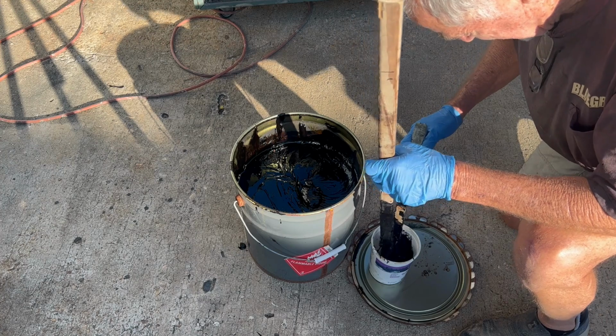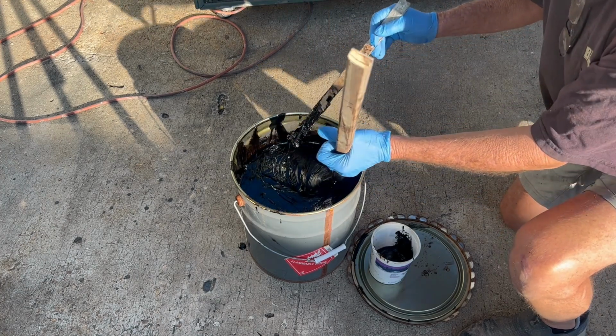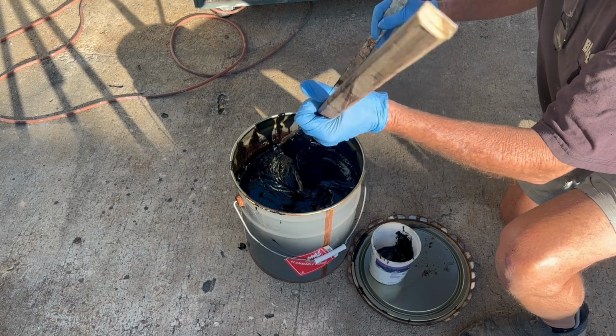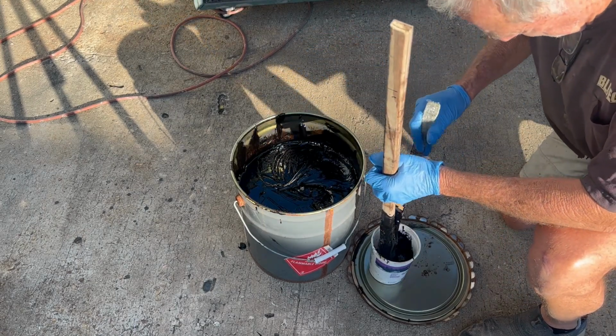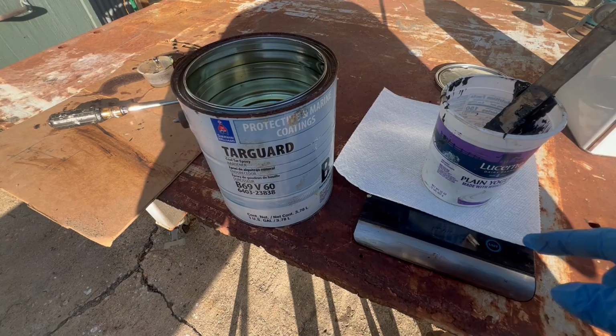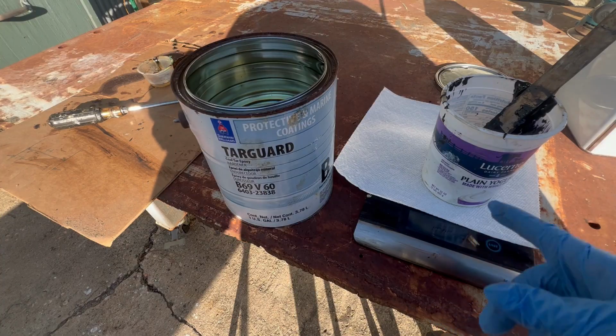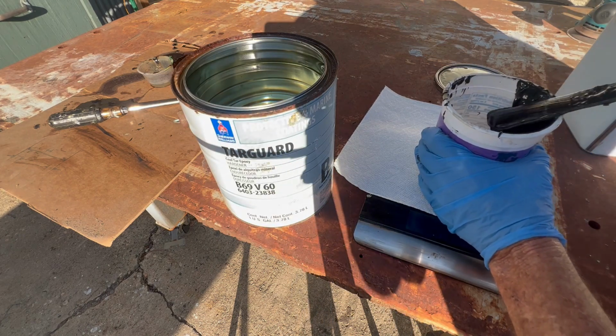So I'm getting some in the cup, and I know what the empty cup weighs, and then I'm going to weigh how much I have in there, and that'll let me know how much hardener to add, because it's supposed to be mixed by volume, but I don't know how in the world you would do that with this stuff. Okay, the scale says 20.2, the empty cup. Oh, I got a stick in here too. Let me get rid of this stick.